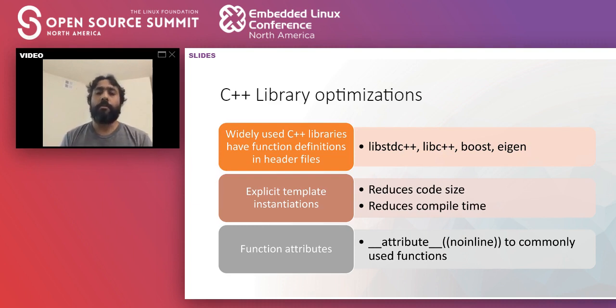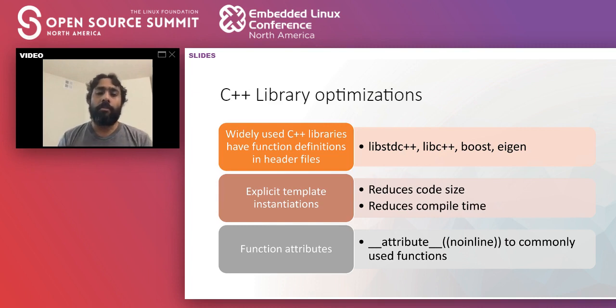You can have other C++ libraries like Boost and ICU. They suffer from similar problems because they are all templated header-only libraries. What happens is when we use a C++ function in our code base and the compiler inlines it, you get a lot of code duplication as well as an increase in code size because of inlining.